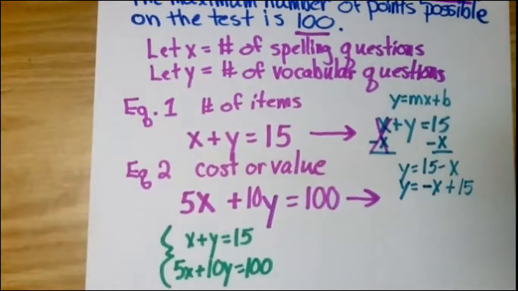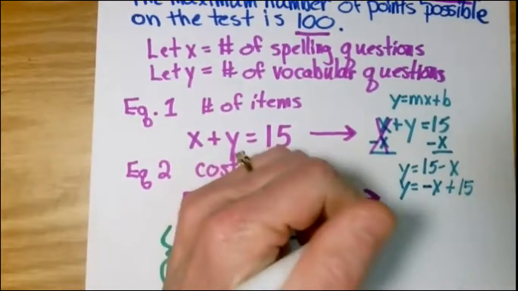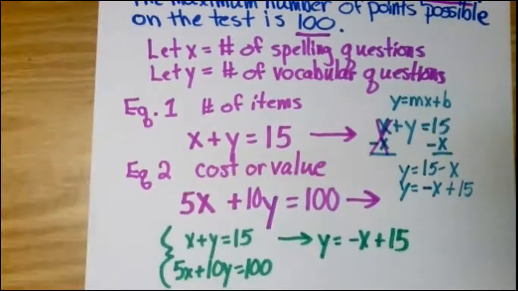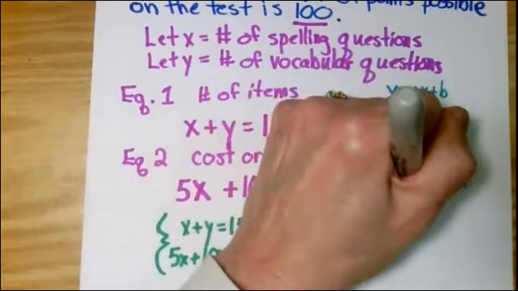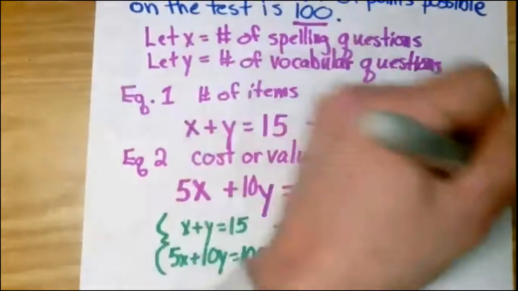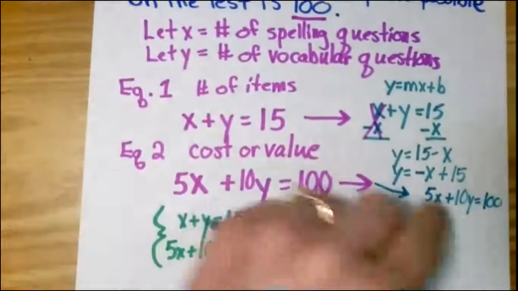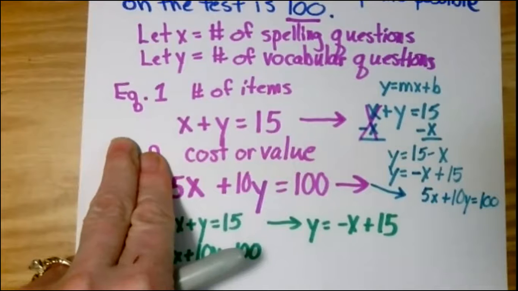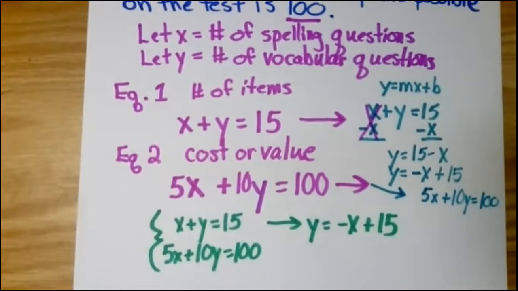Okay, so that is our system of equations for the first one written. We're going to rewrite it that way. Y equals negative x plus 15. And we know that the number in front of the x is a negative 1 over 1. The second one we have to manipulate as well. So that one is 5x plus 10y equals 100. We have to get the y by itself. So this one will be one extra step. The last one didn't have that 10 and had a 1 in front, so we were good.